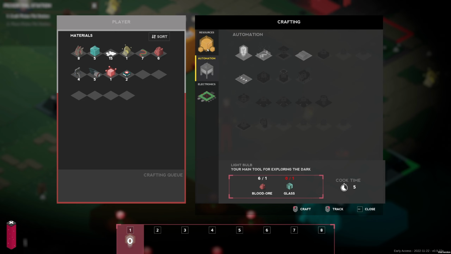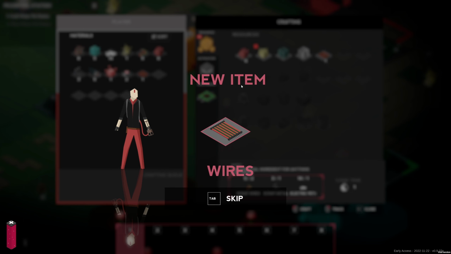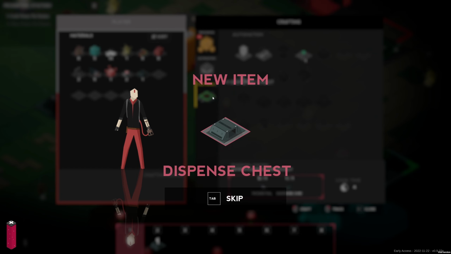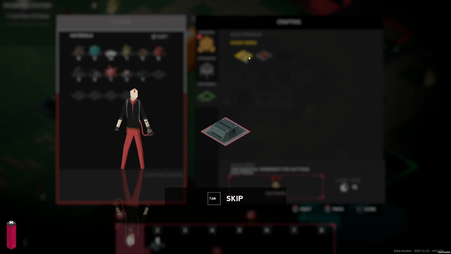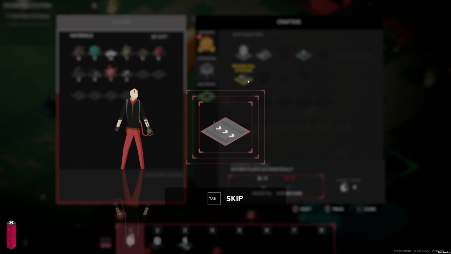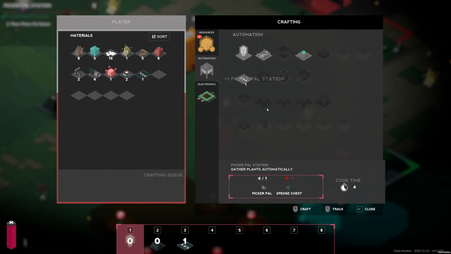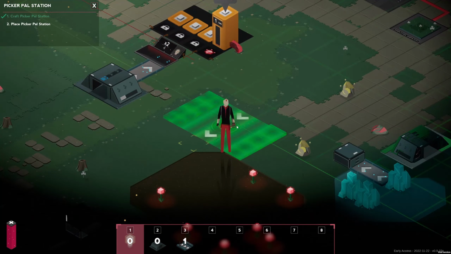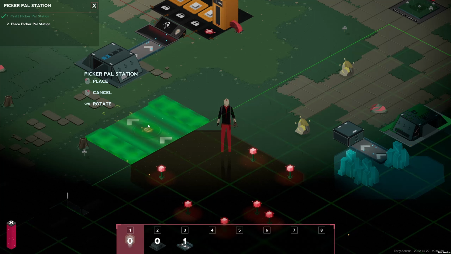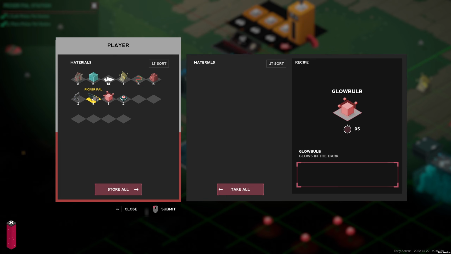Wires. Wires. And then we can make the dispense chest. And then we can make the picker pal station. Okay, so now this I want to push that way. I think open. And then what do I do?